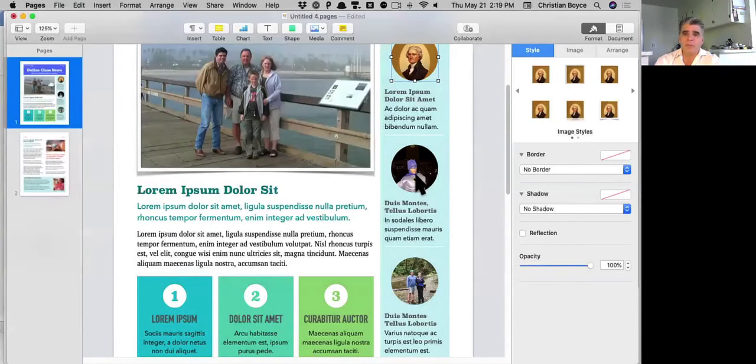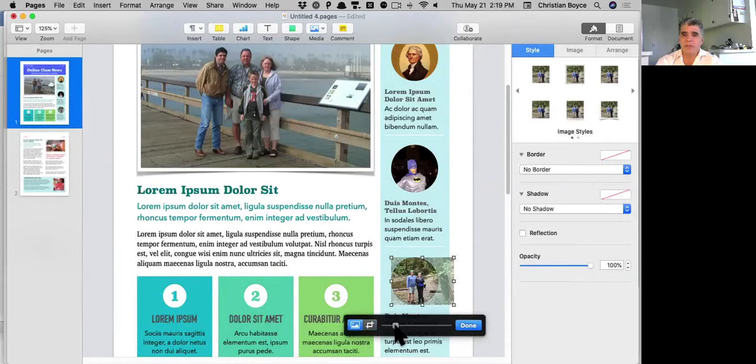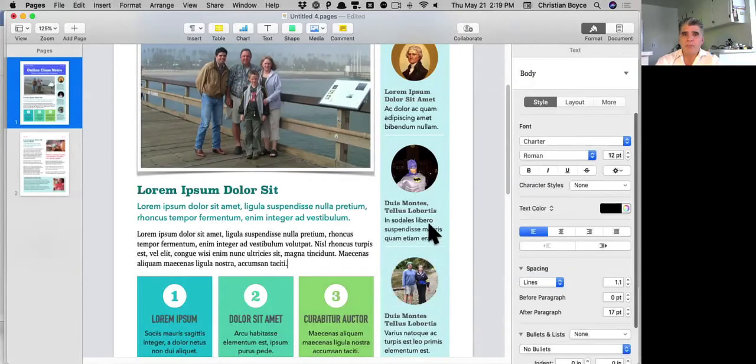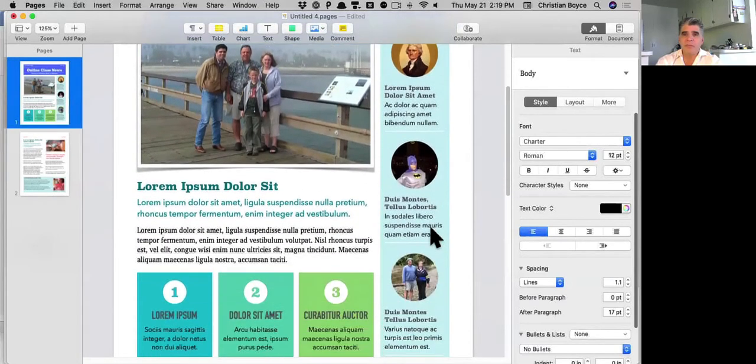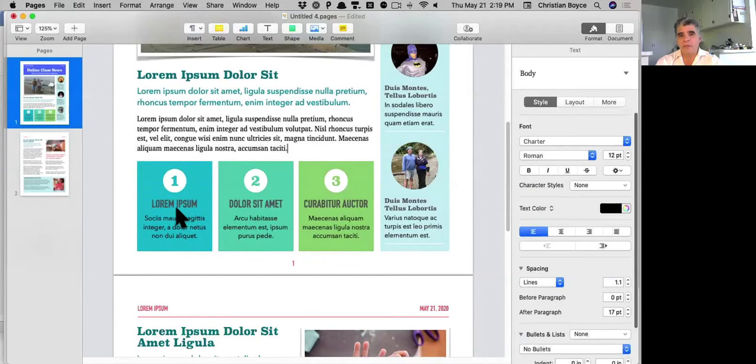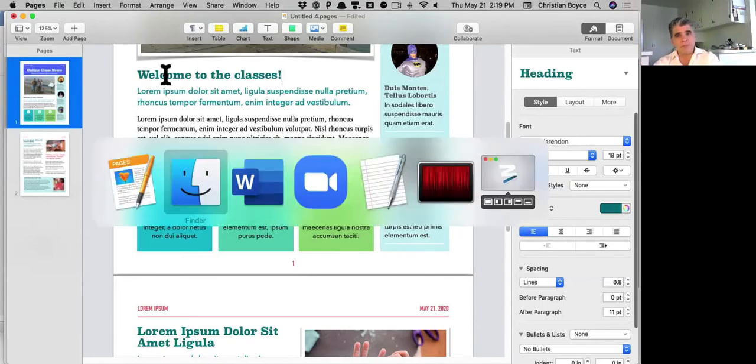So remember, we can resize these things. If I click on this and then double click on it, I can resize the picture, but it's still in the circle. You can see the circle there. I grab it with a hand and move it around. So for a newsletter, if you want to do something like this, this is the way to go. So I'm not going to do more of this, but you see how quickly that goes. So easy. And anytime I click on the text, if the text is colored, if I just type over it, it just is replaced with what I type. Okay, so that's how Pages does it.